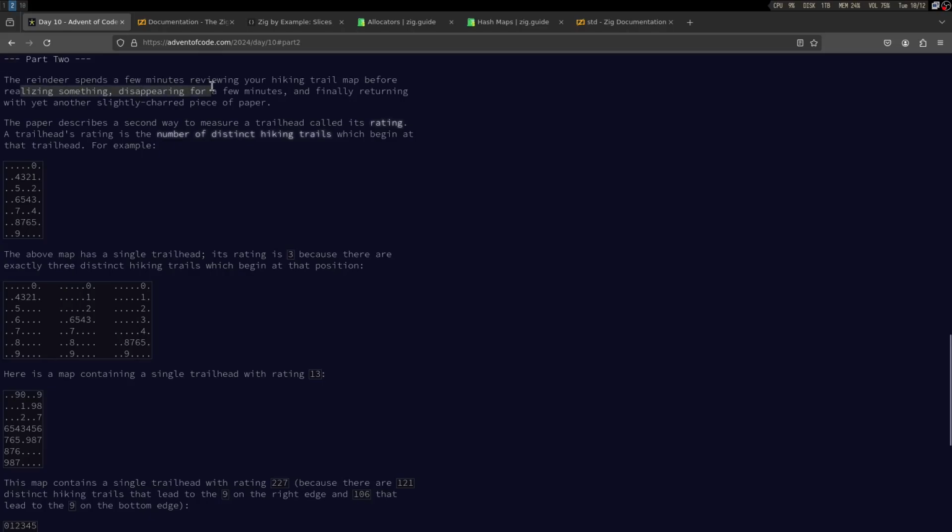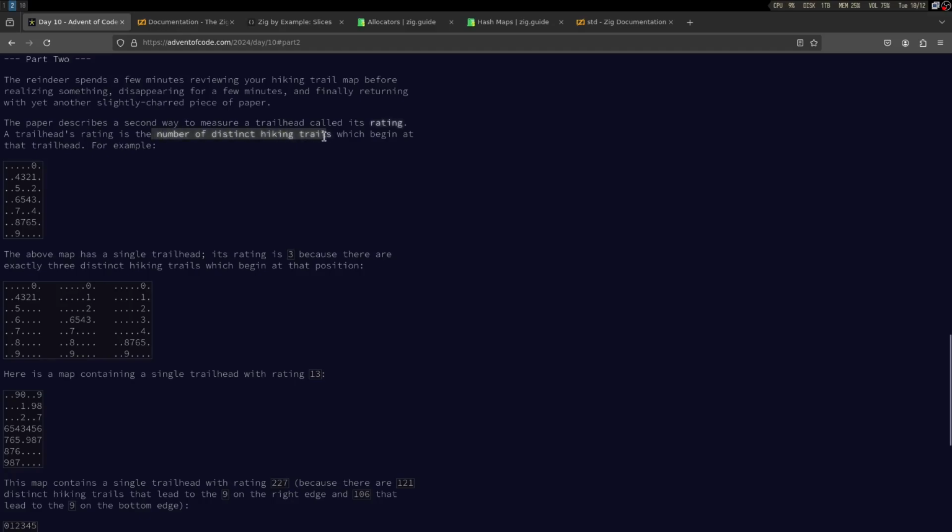Okay, so the reindeer spends a few minutes reviewing your hiking trail, and then it realizes something, obviously, and it returns with a slightly charred piece of paper. The paper describes a second way to measure a trailhead called its rating. And the rating is the number of distinct hiking trails which begin at that trailhead.